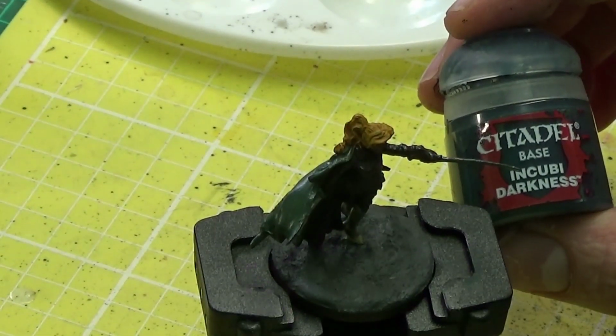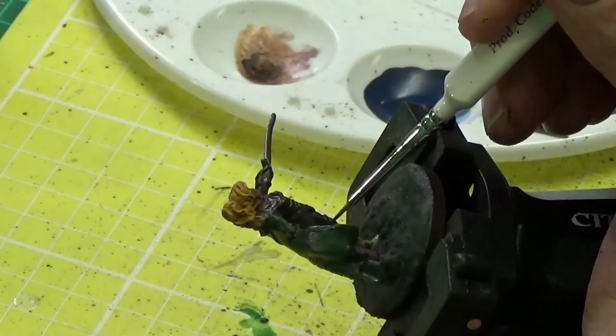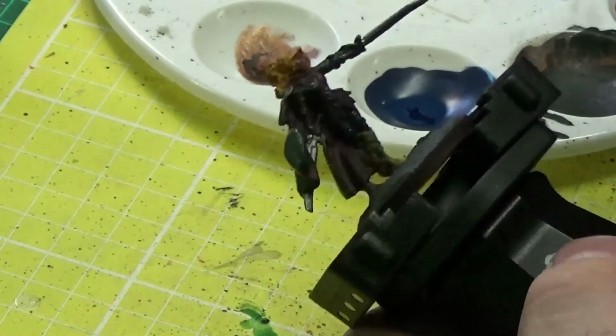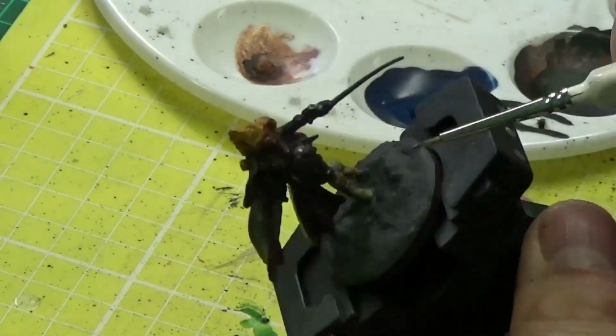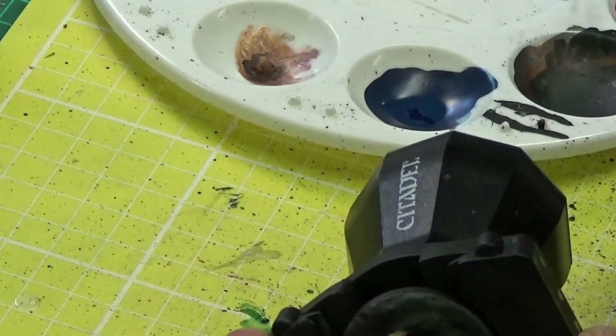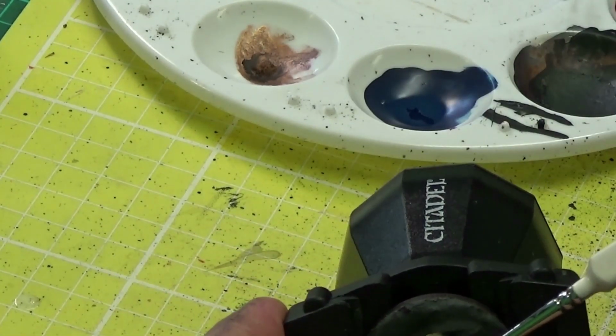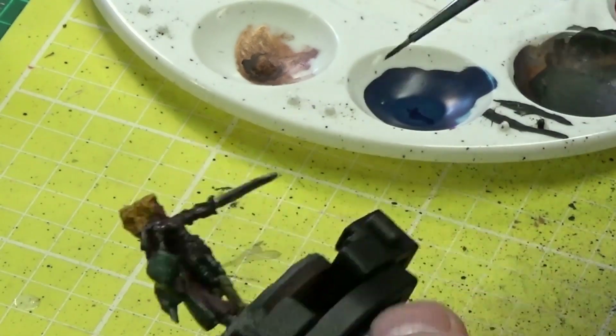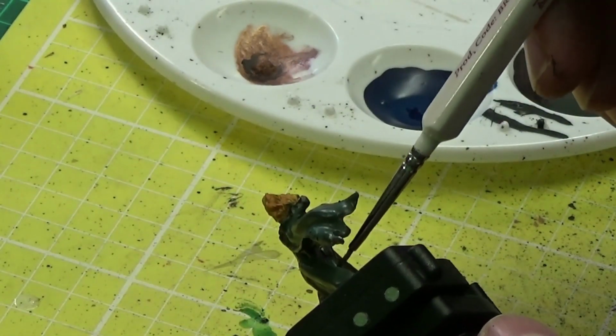All right, Incubi Darkness. That's next. Now I believe that was for the trousers or the pants. Yes, it was. Incubi Darkness is quite a nice deep blue, a very dark blue. It's kind of what I wanted.